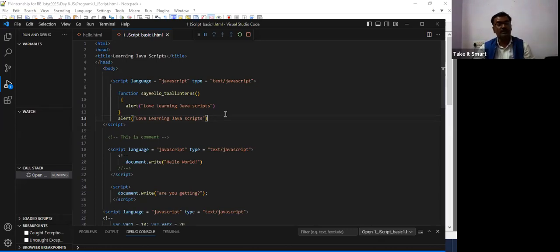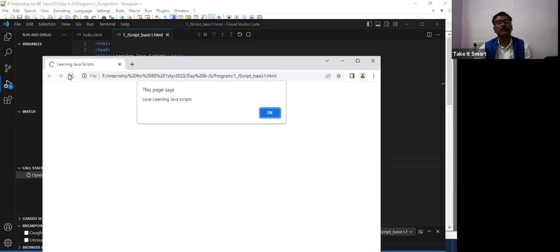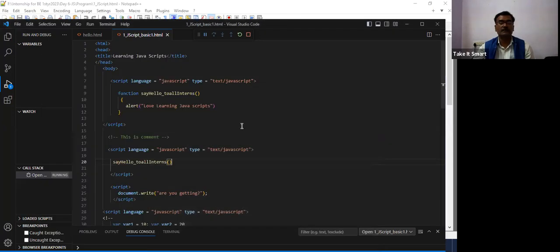Suppose we don't use it here, then where can we use it, how to call a function. So are you aware? Inside JavaScript, we can call it, hello world also. Is hello world coming or not? Not coming. Suppose we call this. Save this, come to the output. Yes, so that is getting called from another JavaScript. So if you write anything inside the function, you need to call it somewhere, then only it will come.